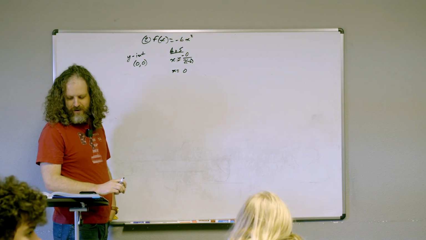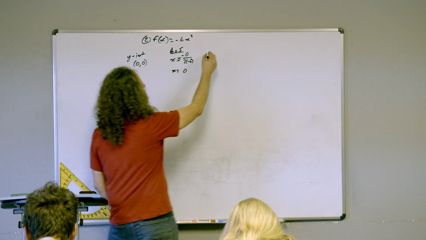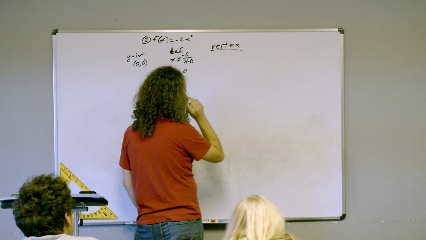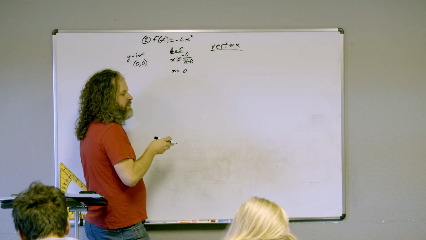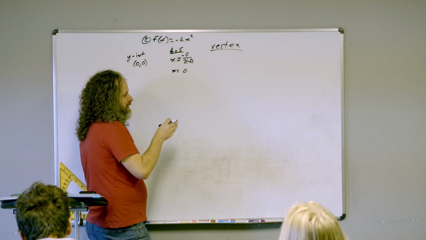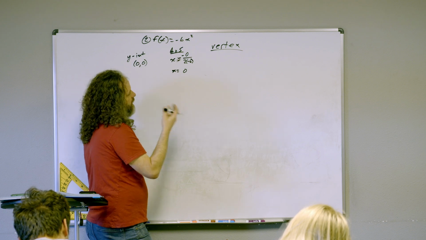The x coordinate of the vertex is 0. So, is B the axis of symmetry, and are the axis of symmetry and the vertex the same thing? The x part is. The vertex is the point. So it may be that, but maybe moved up or down. Right? So the x part, yeah, it's the same thing.